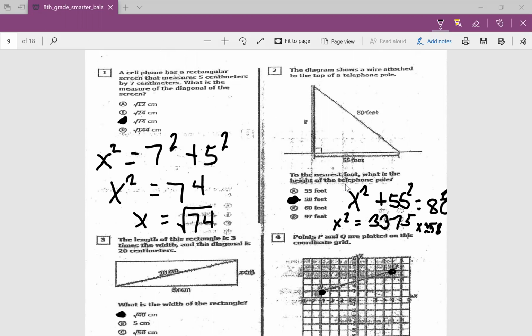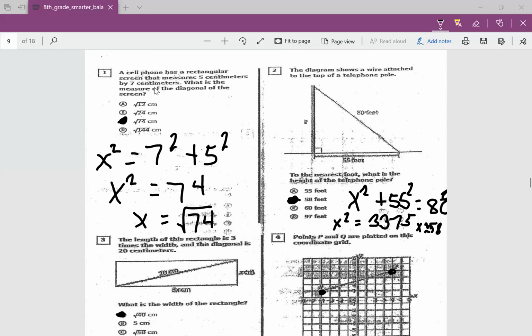This is page 9. I'm going to go through and work the problems out. Right now I'm going to work them with you, but I did them in advance. So I'm going to go over what I did, and I only got 3 done. And then I'm going to go from there.